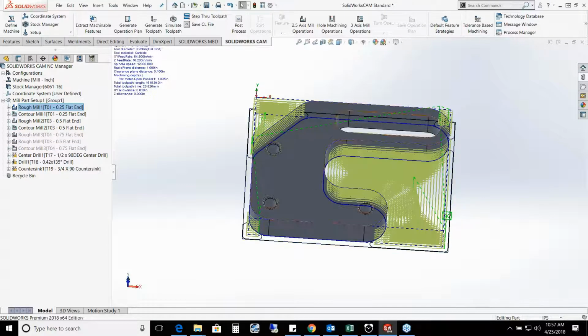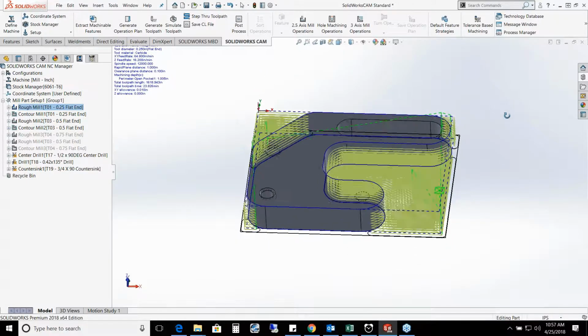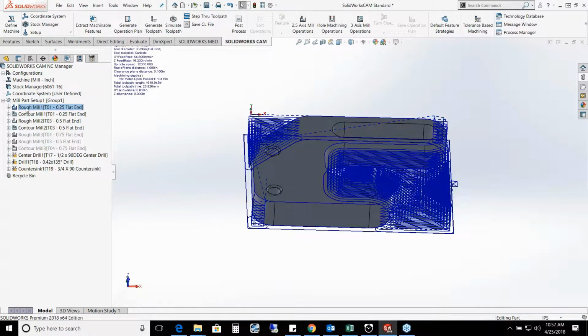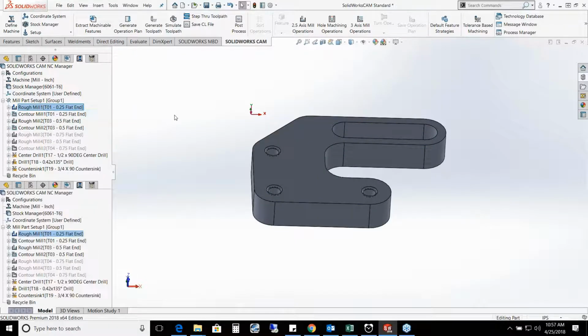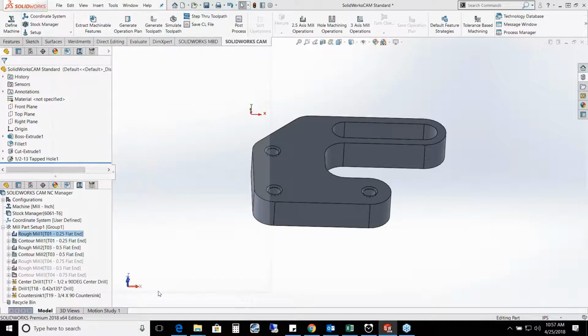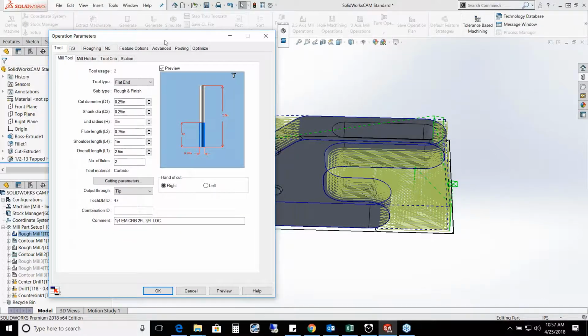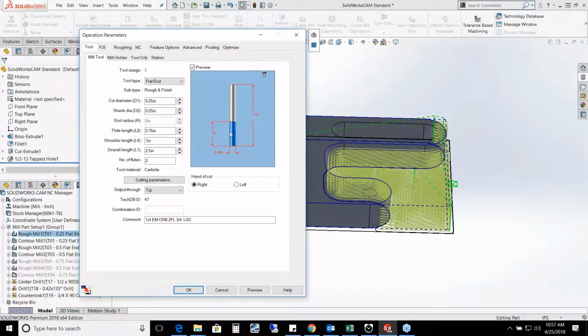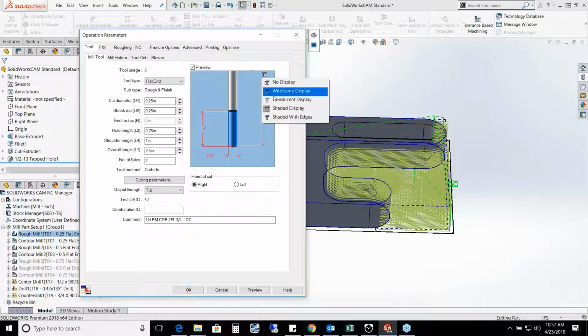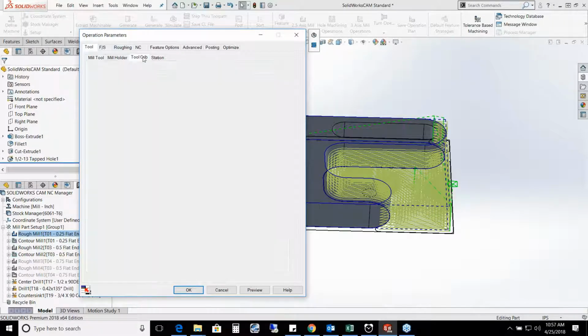I also noticed that my rough toolpath up here looks kind of small. So there's a couple different ways I can change this. Now I can right click on this and edit this toolpath. And you should see a dialog box up here with a tool in it now that I can rotate, and I can zoom, and I can pan, and I can turn it on and off, and all kinds of different things in here. I can change my information here. This would be in regards to the tool.